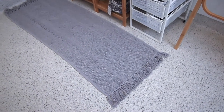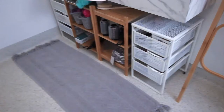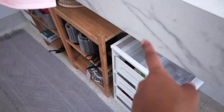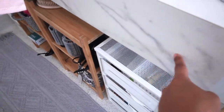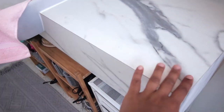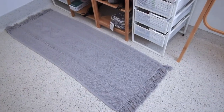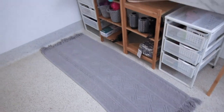I love this gray color, and it goes so well with the white and the bamboo, and kind of matches with the streaks of gray through the bathroom vanity table. But yes, so I found this at Kmart, and it was really affordable as well, so I love it for this space.